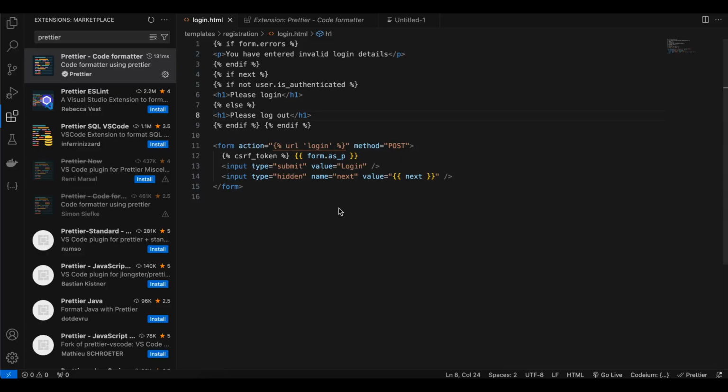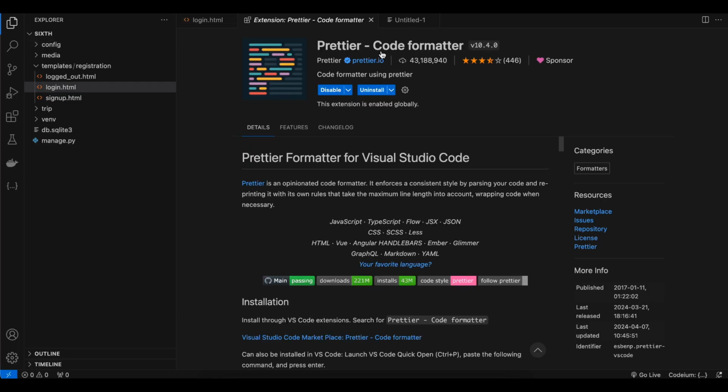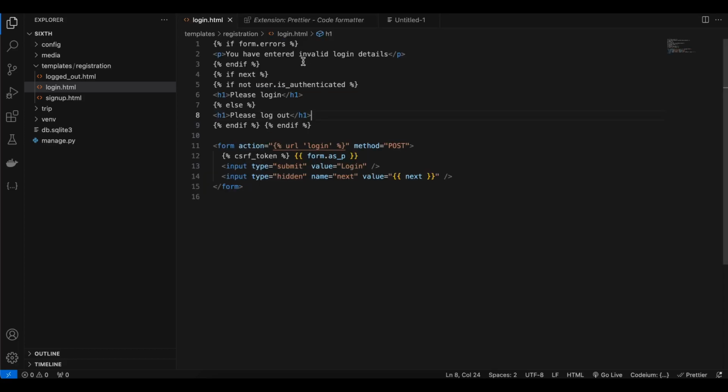Okay, so the last part would be styling of this login.html, sign up and logout.html. You can do that on your own. One thing which I want to tell you is that if you have this VS Code extension called Prettier installed, this definitely messes up with this particular HTML templating. I think this is called Jinja templating.